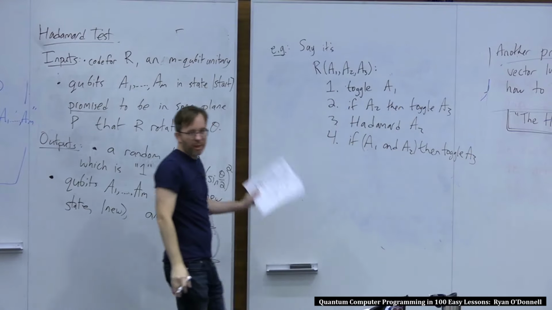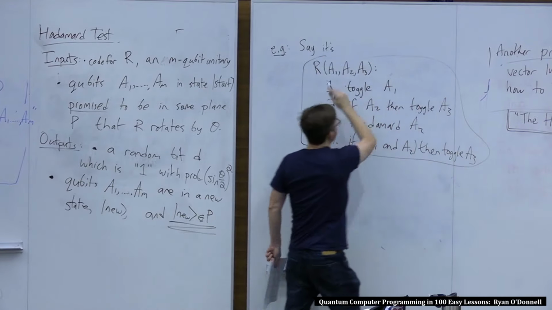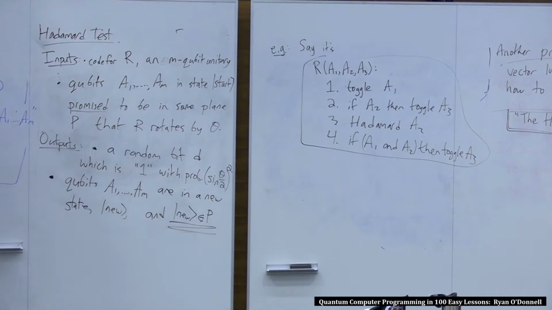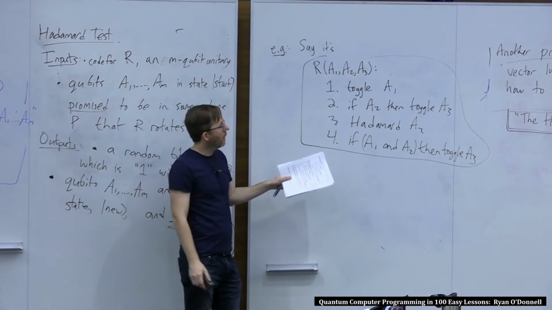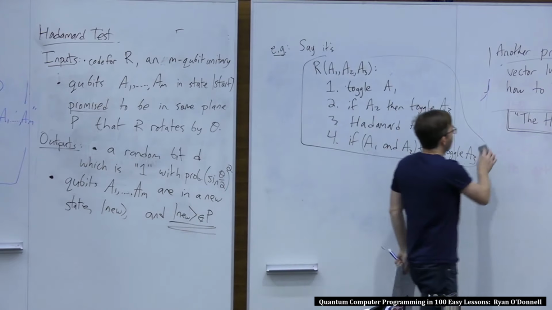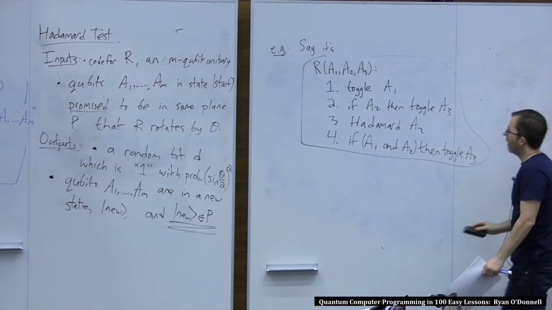I have no idea what the specific code is. I just made up 4 random instructions. But just to remind you, from lecture 1, 2 and 3, R might be this code. And what I want to say is it's almost like you copy paste these 4 lines into here. If this just said do R on them, then you would literally copy paste all the lines of R into here. But that's not quite right. You need to accomplish if D, then do all these instructions. But that's fine. That's easy. You basically just prepend if D then to all these lines. You have to think about it a little bit how to do that, but it's fine.